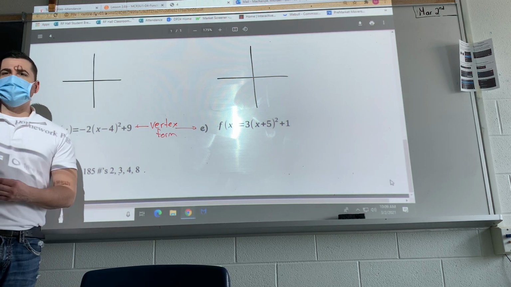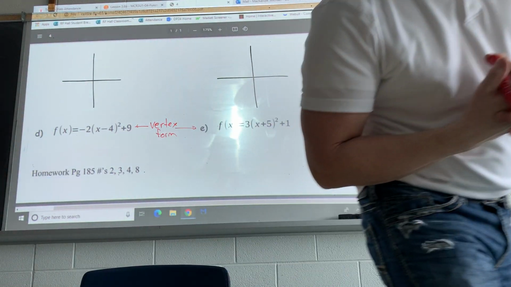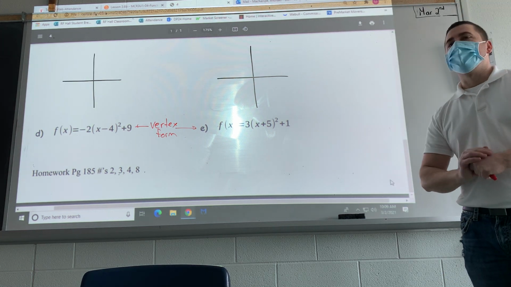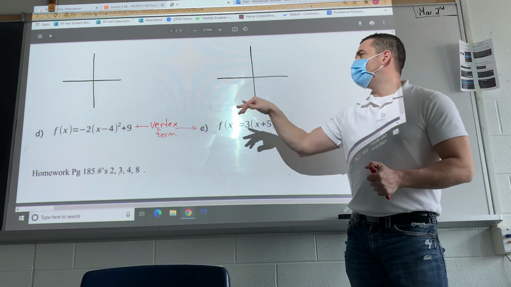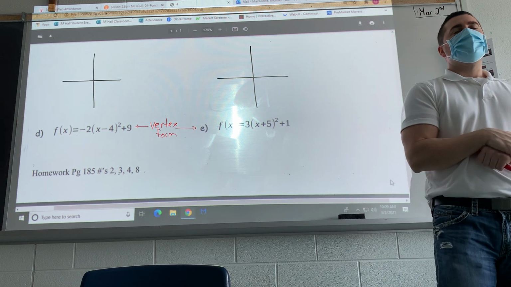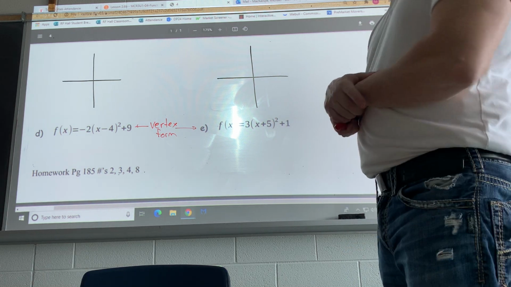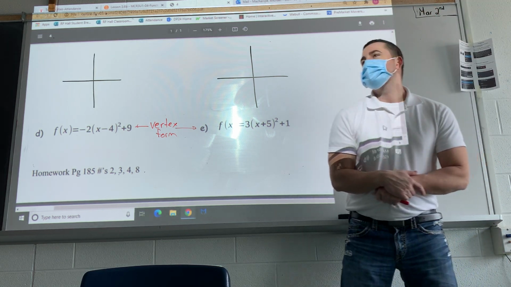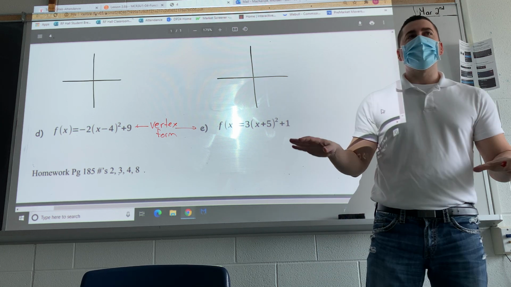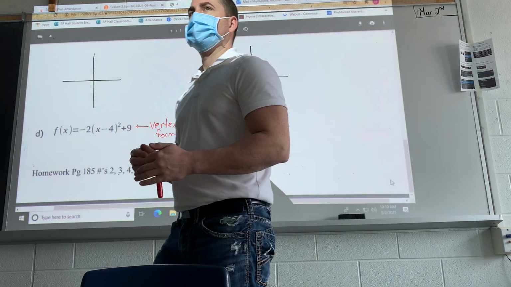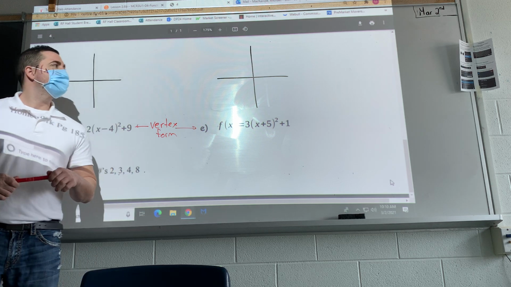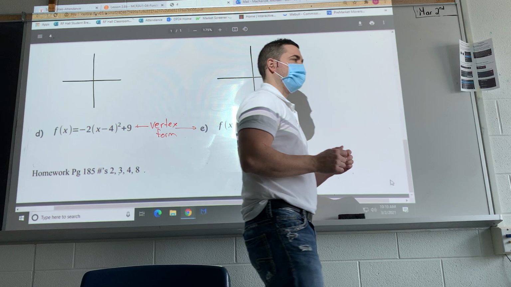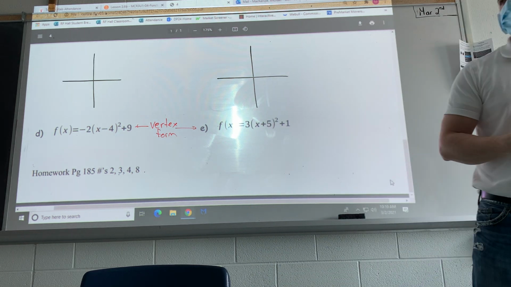Okay, so the first 3 were standard form. These 2 are in vertex form. Now, how can we determine how many zeros there are without doing any calculations? No calculations needed. How can we determine how many zeros there are? So you guys could think about this. And again, at home, you guys can answer as well.